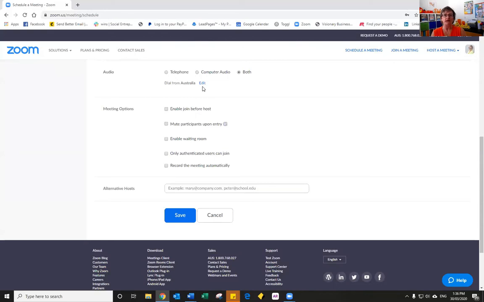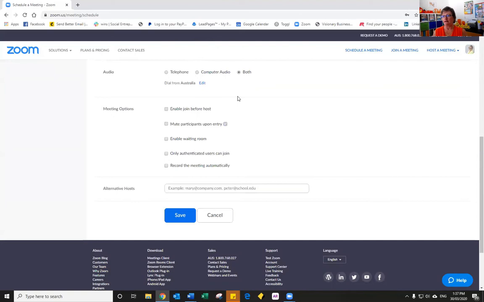Now, at the moment, with the high demand on using Zoom, this option is not available on the phone. Using a phone to dial in is not available on the basic package, which means if you have a free version of Zoom, then you are not able to change this, because you're not able to use any telephone links. Everything has to be done via the computer.